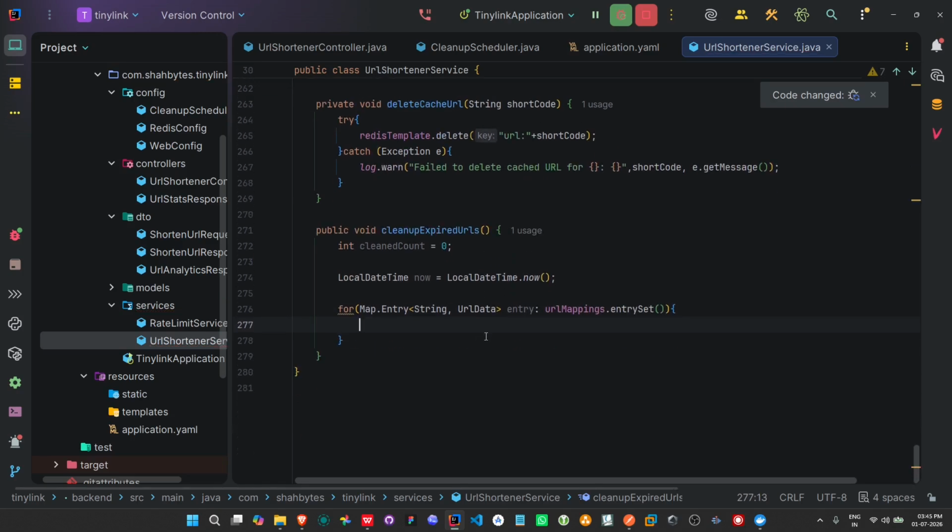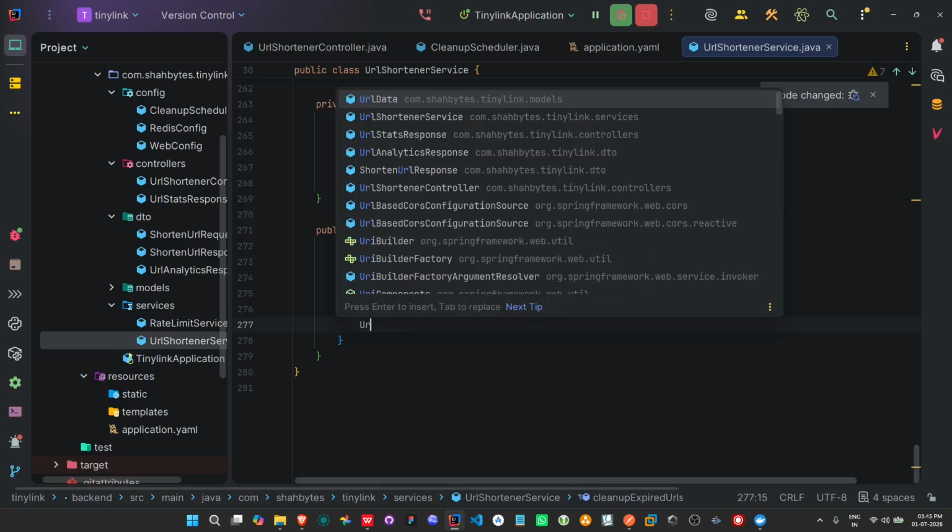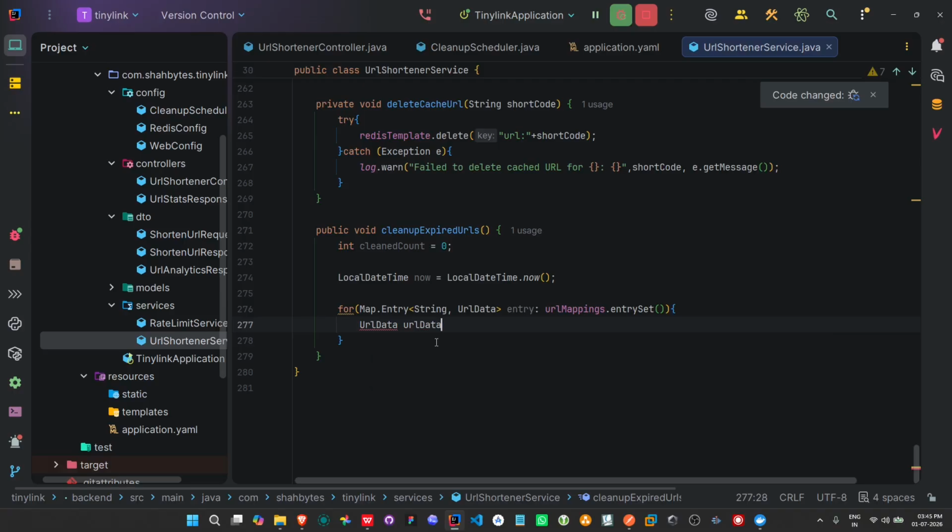Okay, which will give us the keys and the values both. So now let's get the URL data. URL data equals entry dot get value. Okay, so we are looping through each one of them, getting the URL data.